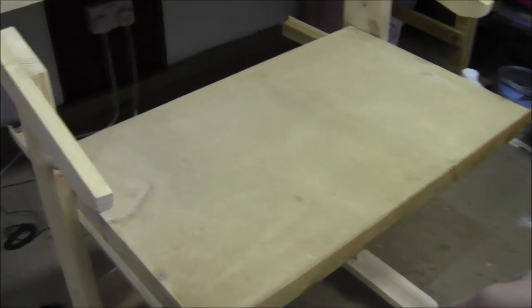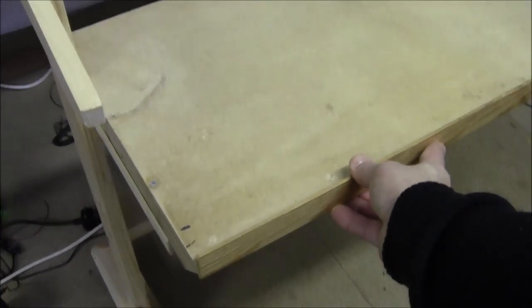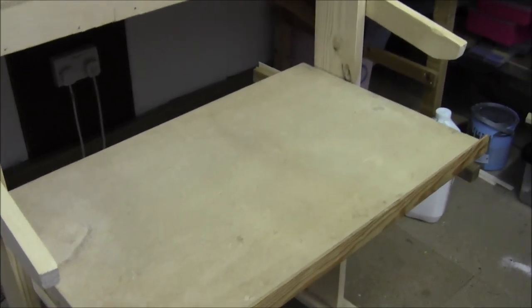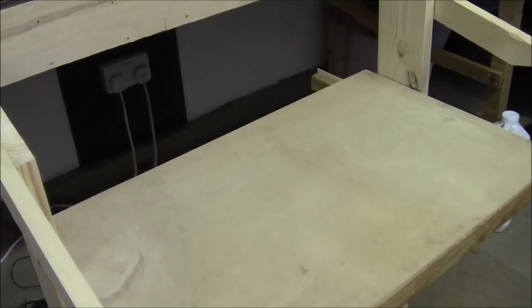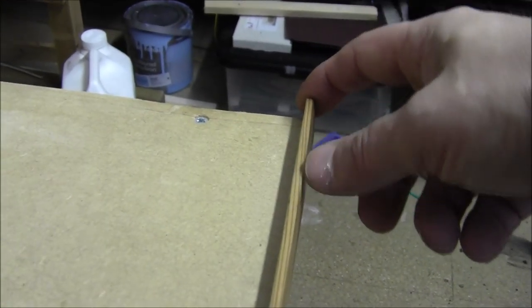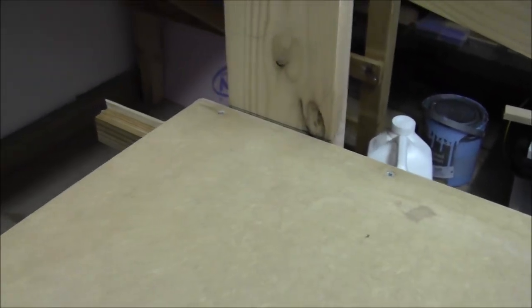Right, as you can see, I have added the shelf and it just slides in and out. I've got to put some stoppers on the back to stop it falling out the back. So what I'll do is screw a block onto here, and when it hits this edge, it'll stop it going back that way, and it'll stop it also from tipping up, because at the moment it tips up. So I shall do that.